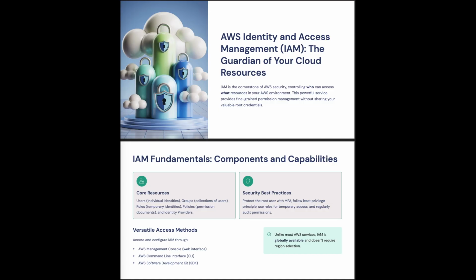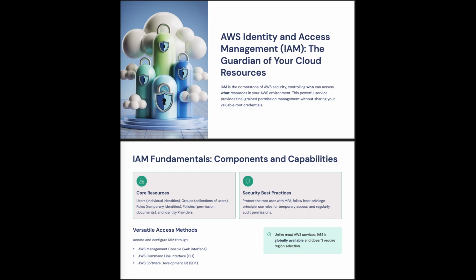The first identity in IAM is the root user, which has access to all AWS resources. The primary elements in IAM are users, groups, roles, policies, and the identity provider. IAM roles are like IAM users, but they are intended to be assumed by anyone who needs them, and they do not have any credentials associated with them. And IAM can be used from the AWS Management Console, AWS CLI, and AWS SDK.